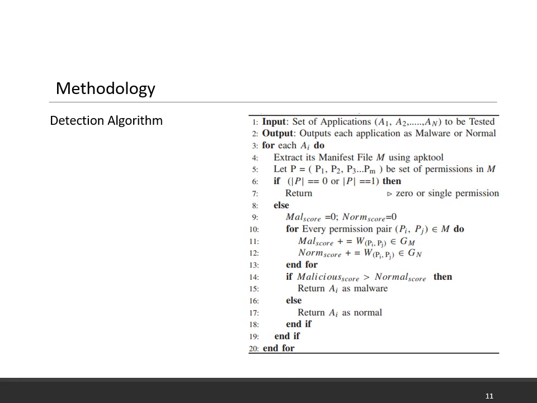These scores are calculated by searching every permission pair of the testing app in both GM, the graph for malicious software, and GN, the graph for normal software, and adding the corresponding weights. If the malicious score is greater than the normal score, then the procedure declares that the app is malicious. This technique is based on the fact that the higher the weight of a permission pair in the malicious graph, the higher the chance that any app containing that permission pair is malicious.